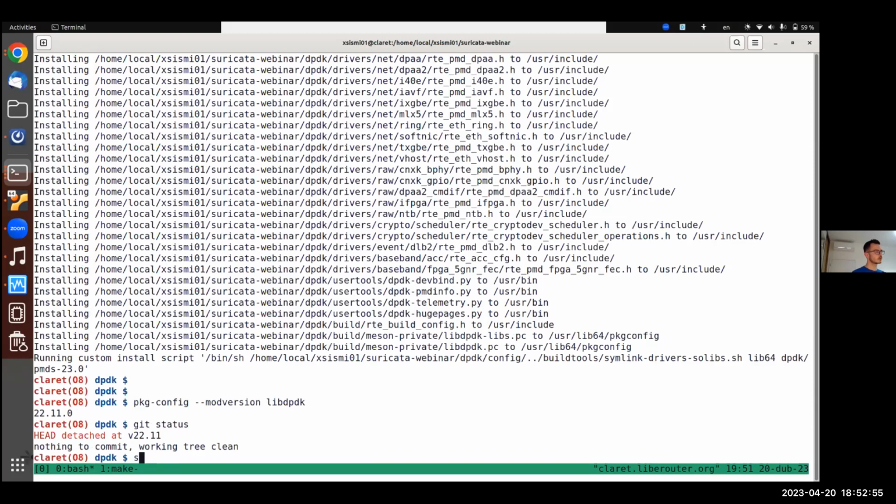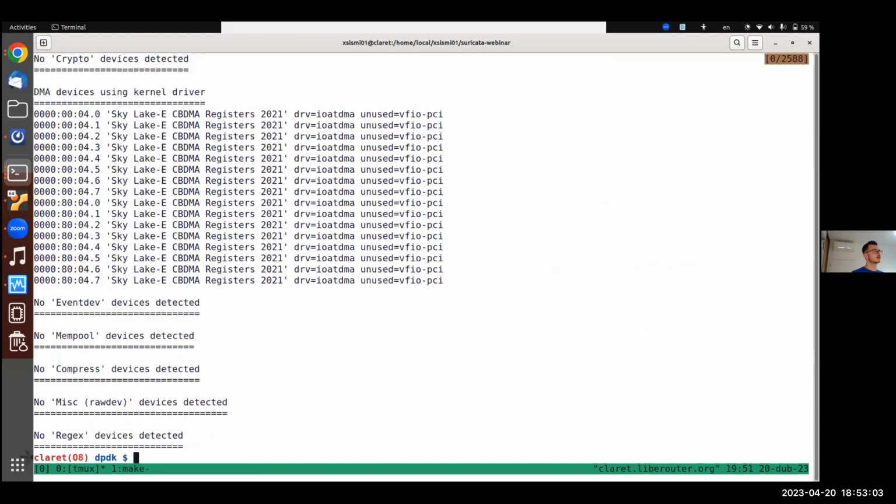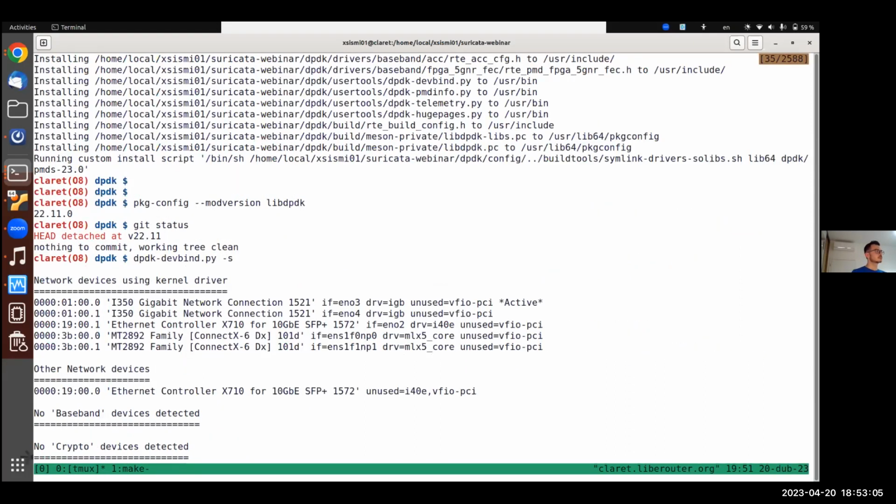Let's try running DPDK devbind on this machine, just to see what's here. And again, here we see network devices using kernel driver. We see there is one 6710.